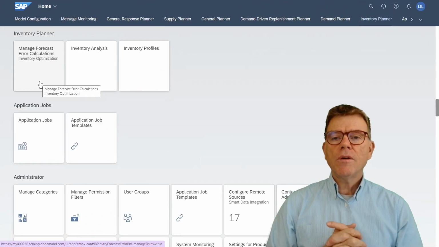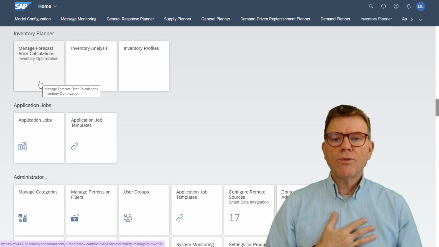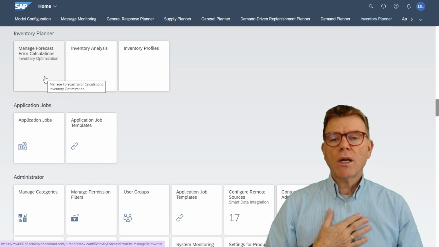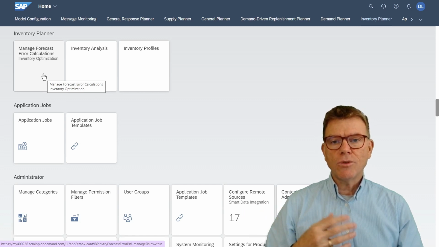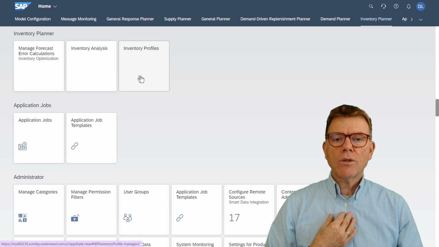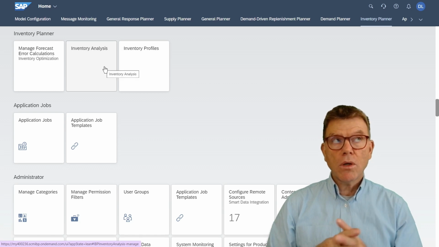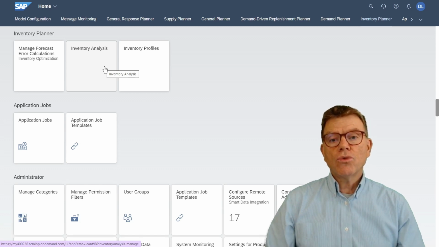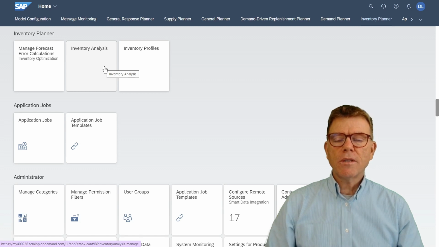Here in Fiori, for inventory, we have only a few applications. Like here, we see the forecast calculation, which is very much used to calculate the coefficient of variation of demand and supply and so on, which contributes a lot to the safety stock calculation. Then there is the inventory profile, which allows you to define the technical context of the optimization. And then the inventory analysis here, which is more or less like an Excel in Fiori in order to analyze results of calculations and not go to Excel, a bit like the planner workspace if you wish.